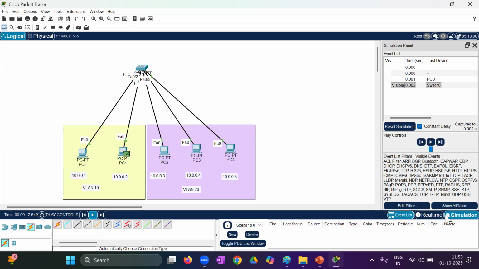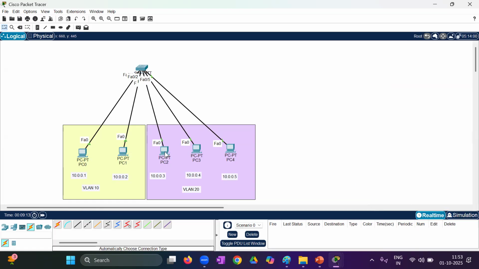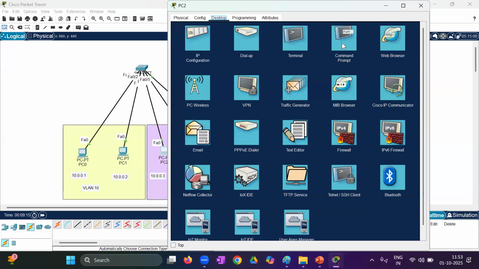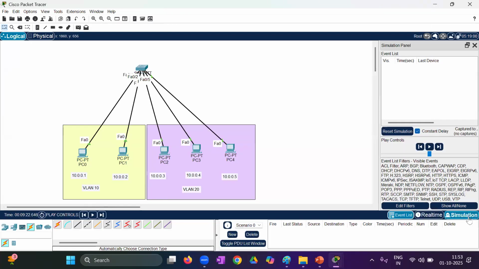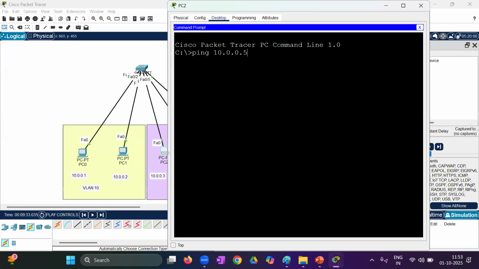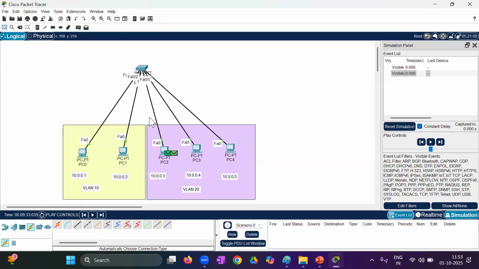You can see this when we try to ping from this particular PC to the last PC. Ping to 10.0.0.5. Here also, ARP is there, right?